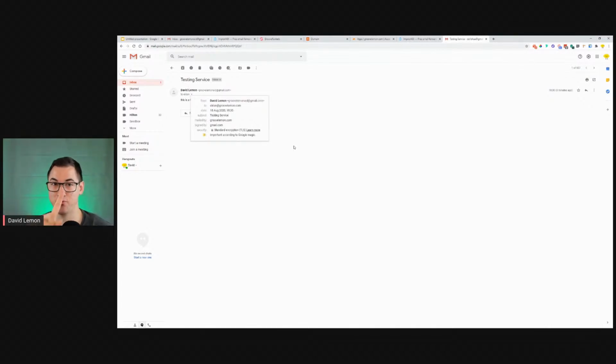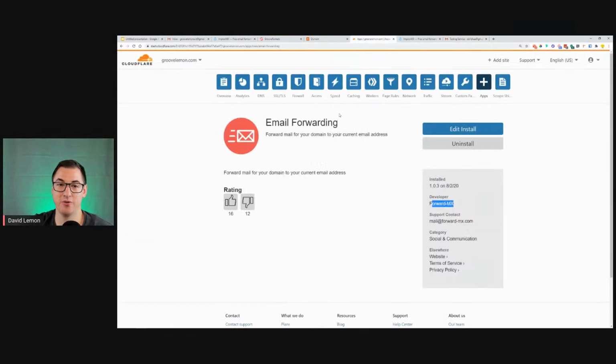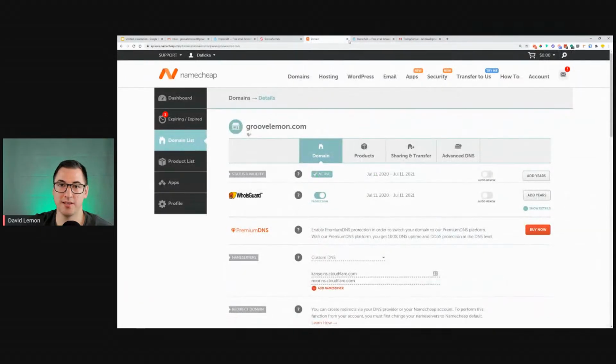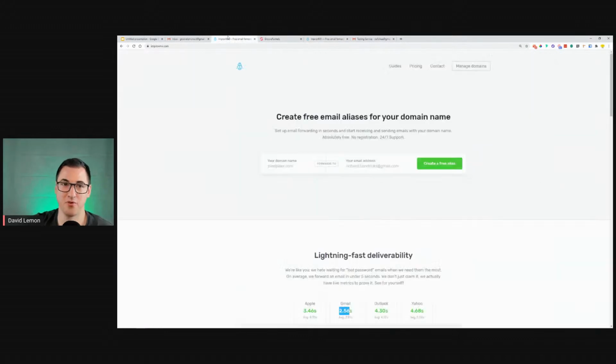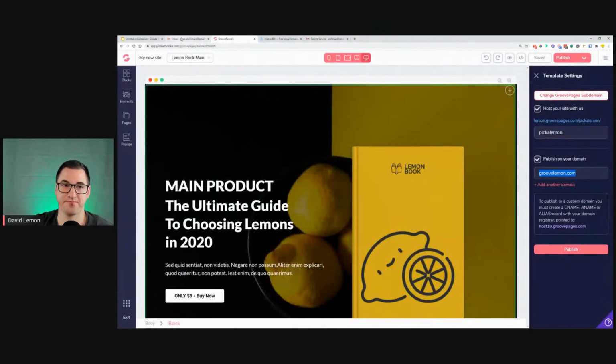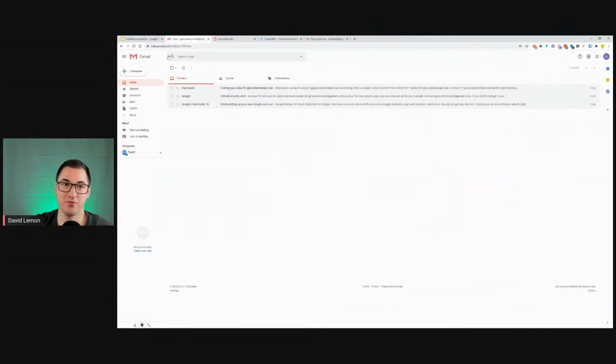So this is step one, and this is basically now done using Cloudflare and this email forwarding. So we will actually not need Cloudflare anymore. We will not need the domain registrar anymore. We will not need this one. We will need the groovelemonade@gmail.com, because this is where I want to receive all the emails.